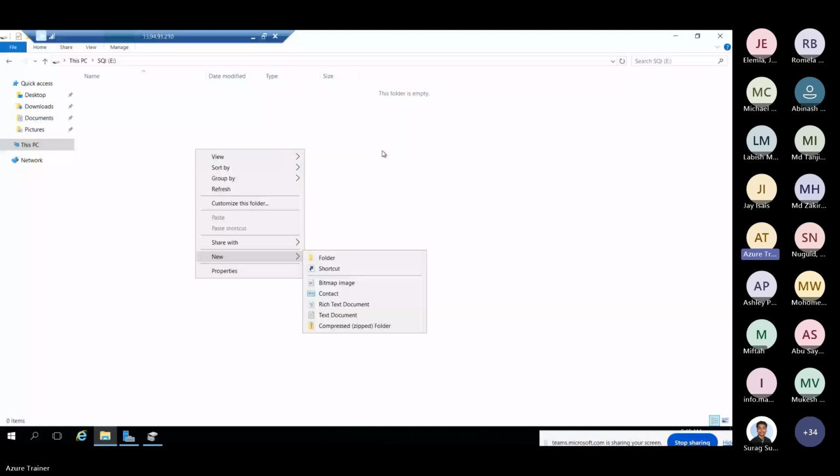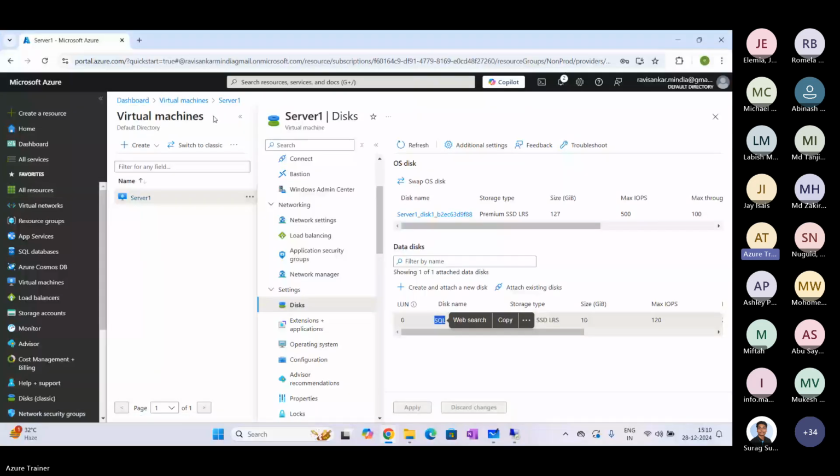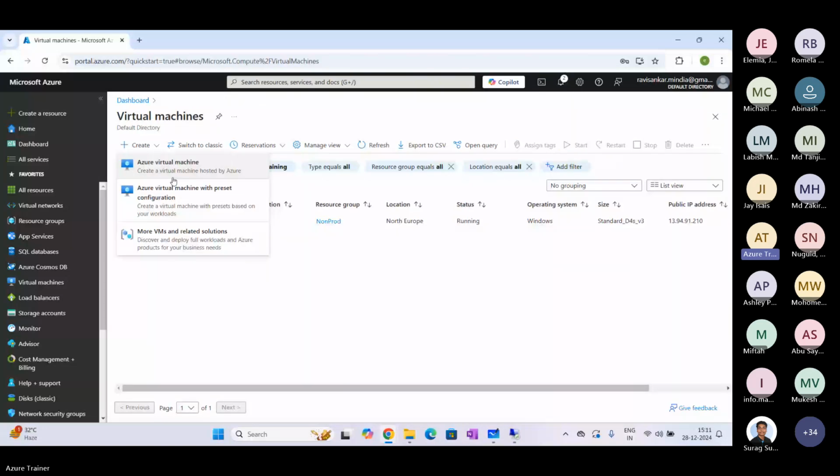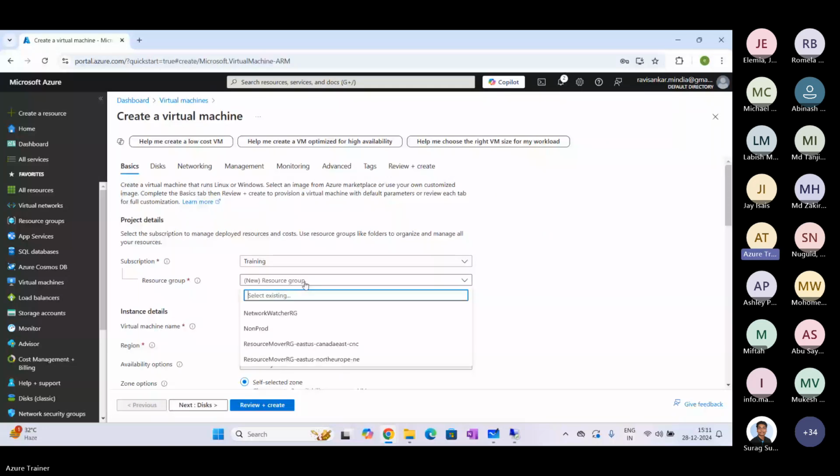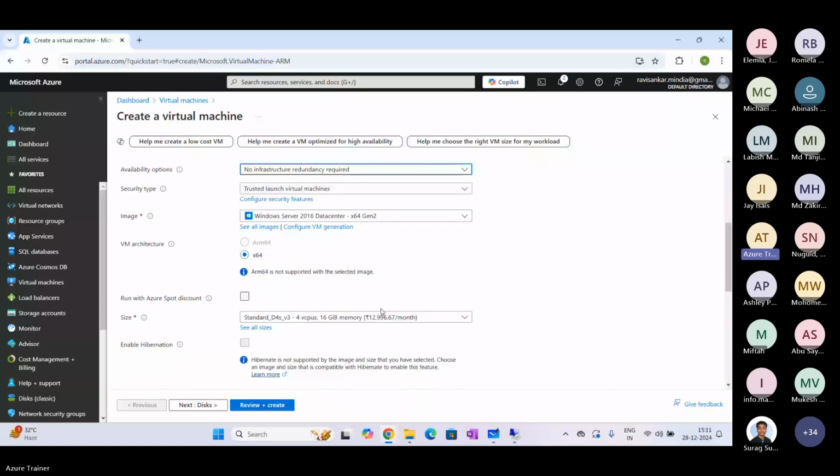Whatever discussion we have had so far was about how this is enabled at the time of or after provisioning. Now let me show you how practically you can add a disk during installation of your VM also. Let me create a new VM here. I'll just give it a new name, called server 2.